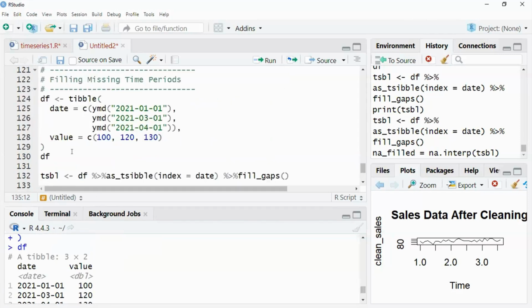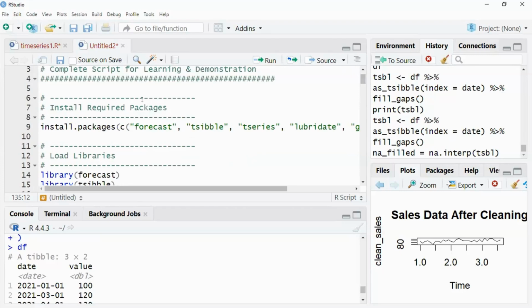For that you have to create another vector, and in that you have to pass the different values. In this way we can clean the data set, we can find the outliers in the data set, and we can generate different time series plots with the help of ts.plot.